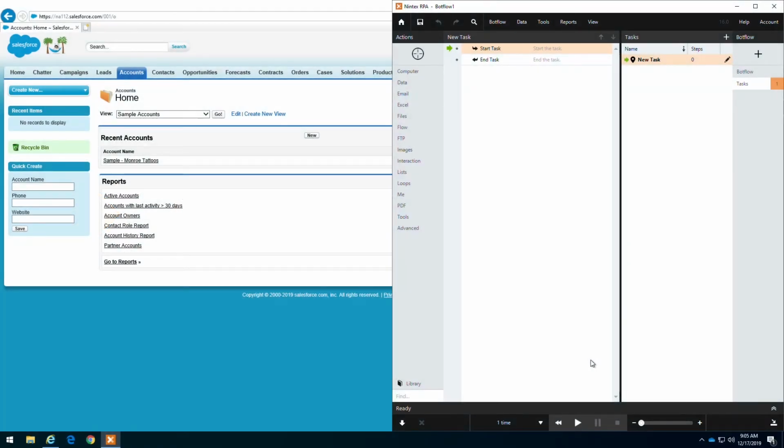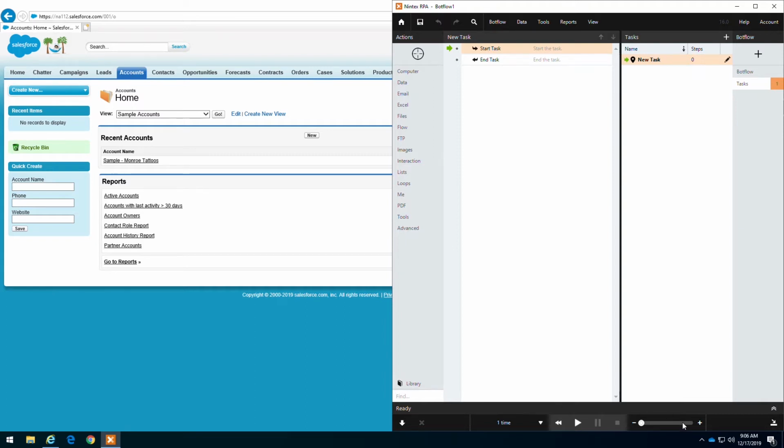Okay, so up on my screen here, we've got Nintex RPA up on the right-hand side, and just some system in the background. What I'm going to do is start with an introduction of Nintex RPA, go over how we build out a bot flow or a process. We call them bot flows, but how to build one out, how to use the tool in general, and then I'll jump over to a completed, built out bot flow so you can see that running, and just to get an idea and a really generalized high level look at it.